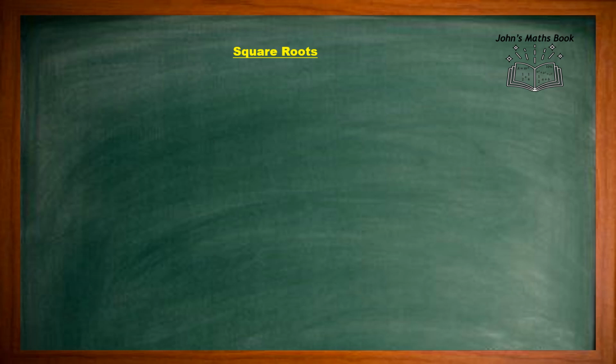In this video, we're going to be looking at finding the square root of a number. So first, let's look at what symbols are used to denote square roots. So let's look at the square root of 4. The square root of 4 looks like the number 4 with a big tick over it, and in the top left, there'll be a small 2.